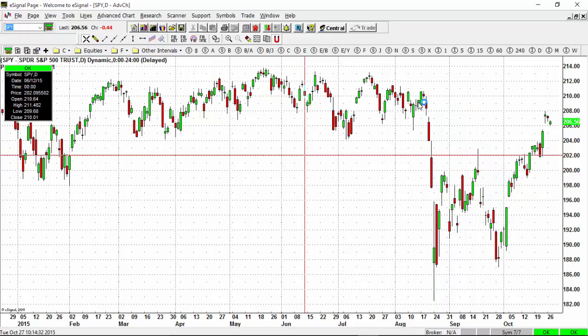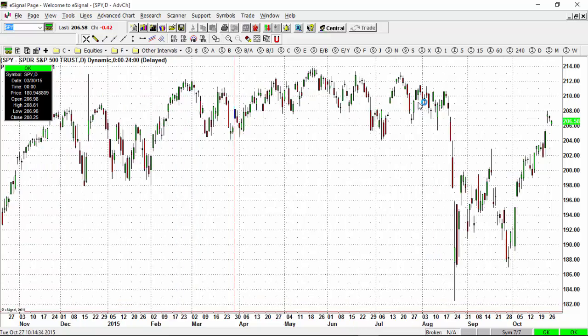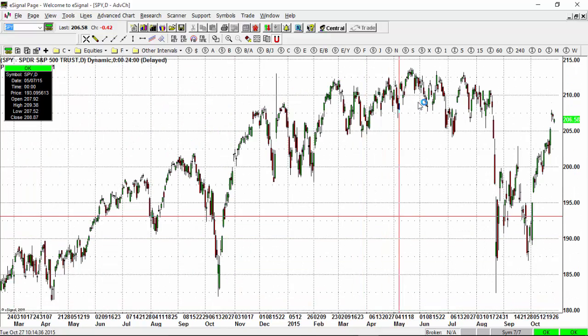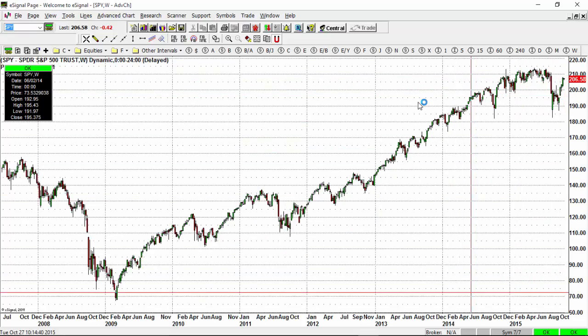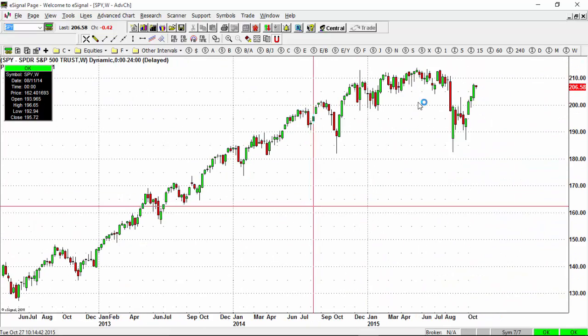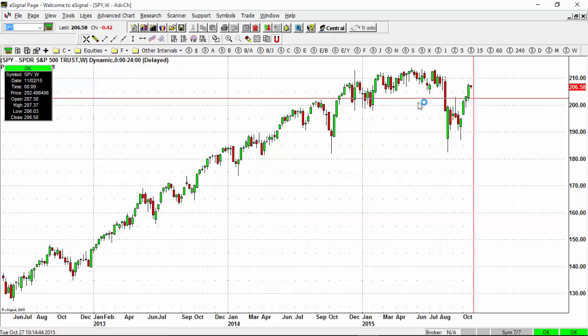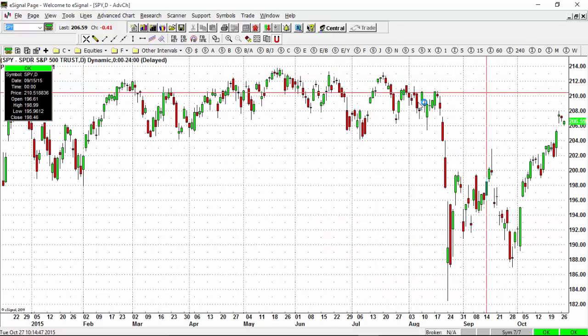Because we're coming up to the last quarter of the year, the stock market normally performs fairly well. Personally, with our portfolio that we manage, we are long this market also.